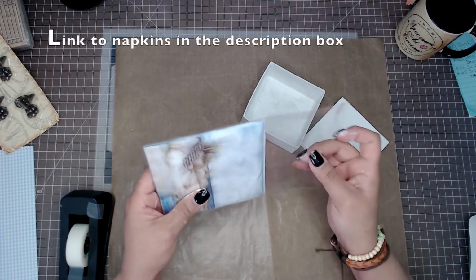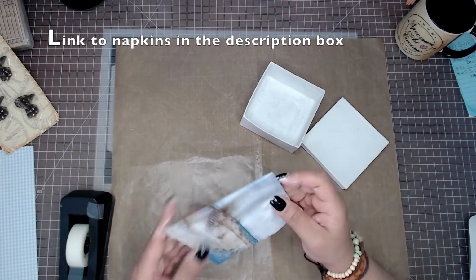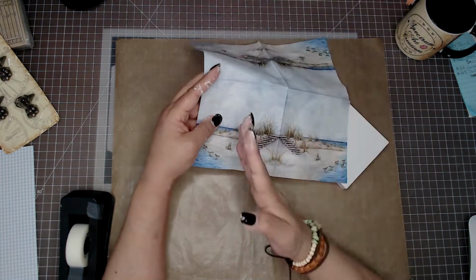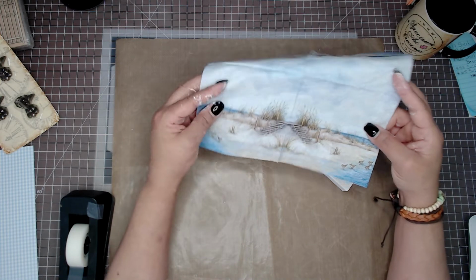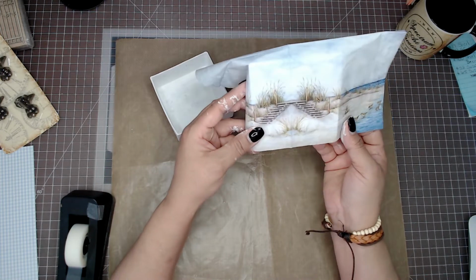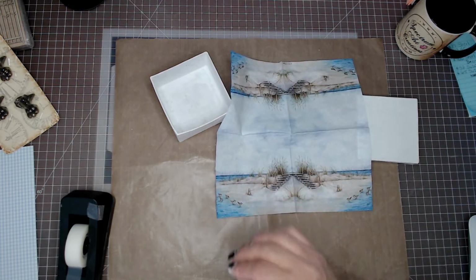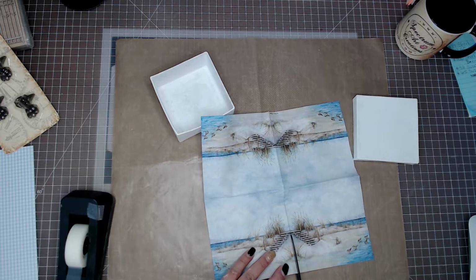Now, some napkins have 2 plies, some napkins have 3 plies, so they vary. Of course, depending on what pattern you have, you can decide. Obviously I can't use this one this way because it looks kind of weird. Well, actually, it's not too bad with the 2 stairs coming down. That's kind of interesting. You could use it that way. But I'm going to choose to use just 1 panel so I can get the little birds in that image. So we're going to take our napkin and cut it.